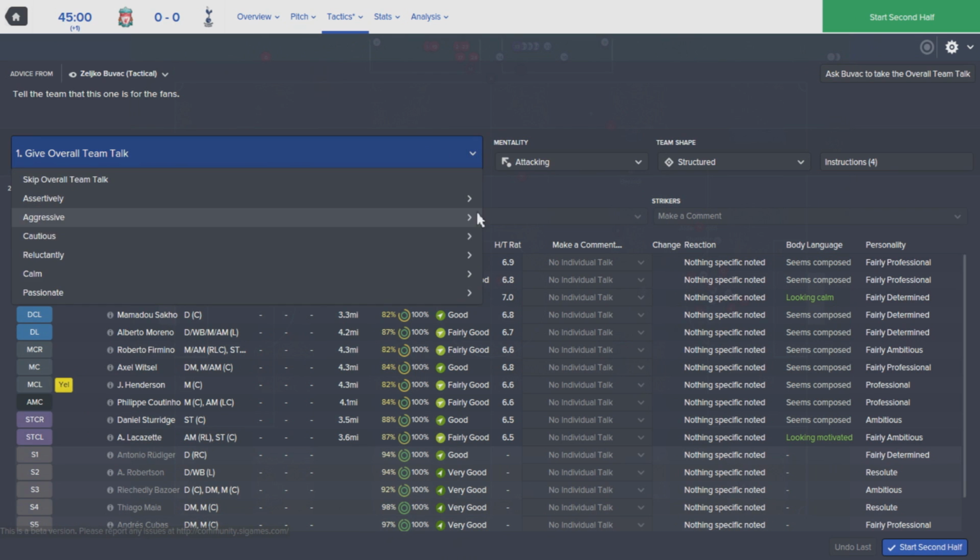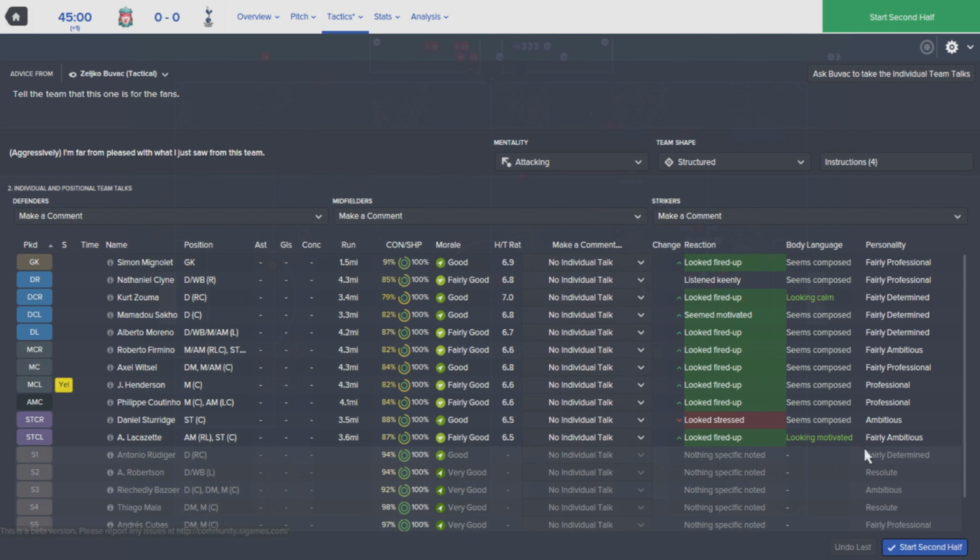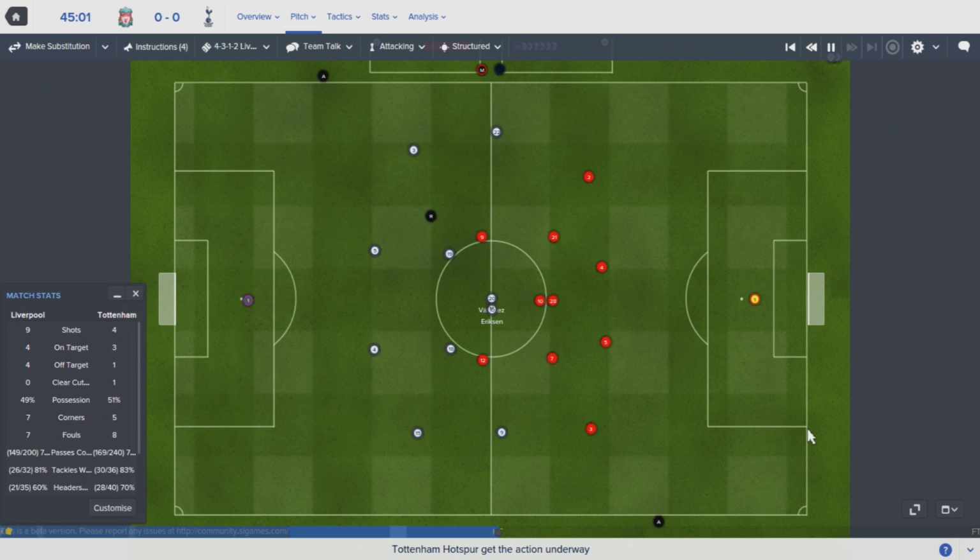I'm going to tell the players I'm not happy with how they're playing. I want us to get a little bit fired up. I want us to be a little bit, I guess, what's the word? I want the players to be up for it. Only Sturridge reacted badly, but we've managed to cheer him up by just telling him that we have faith. So a good half-time team talk too.